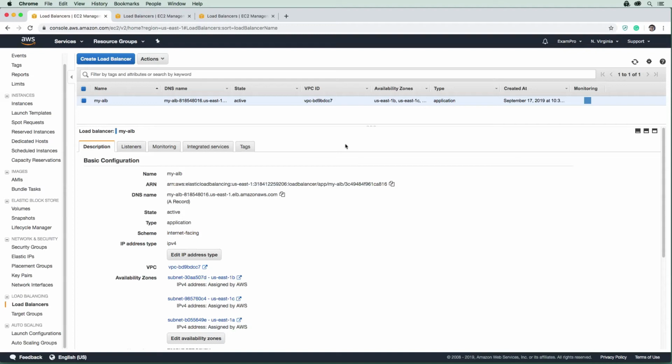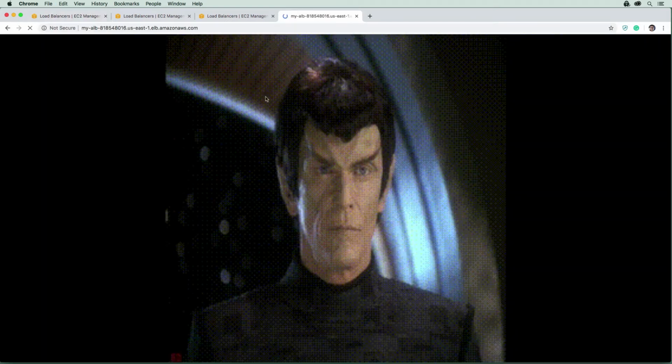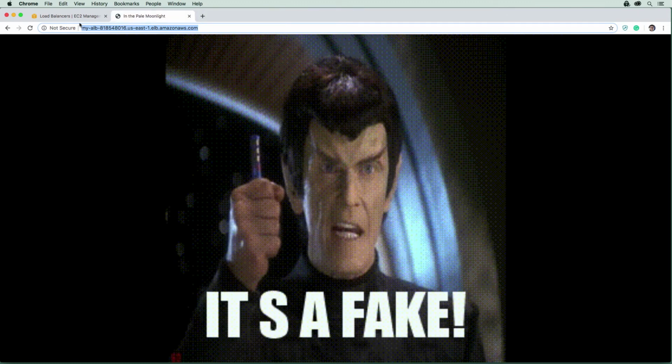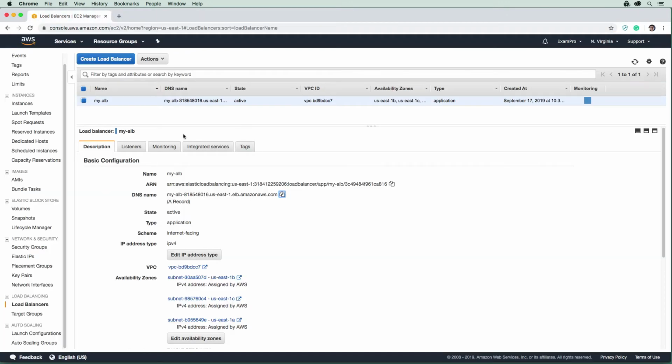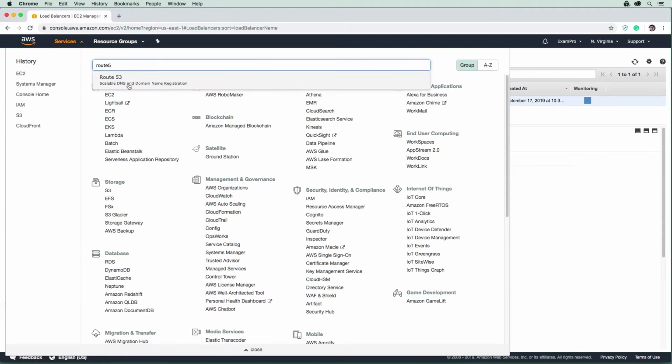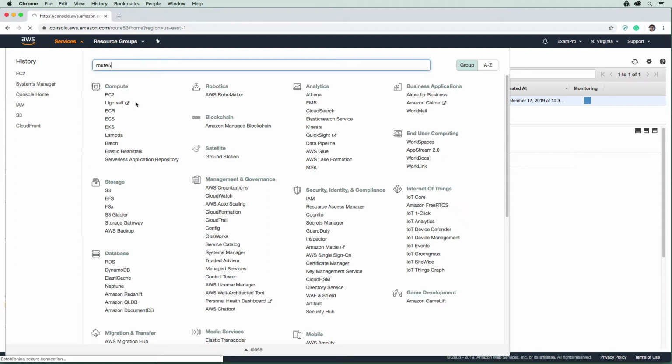So now it's time to learn how to use Route 53 to get a custom domain name, because we do have this URL for our website, but it's kind of ugly and we want to go custom here. And we want to learn how to integrate Route 53 into our load balancer. So let's go up the top here, type Route 53. Okay. And we're going to register our domain.